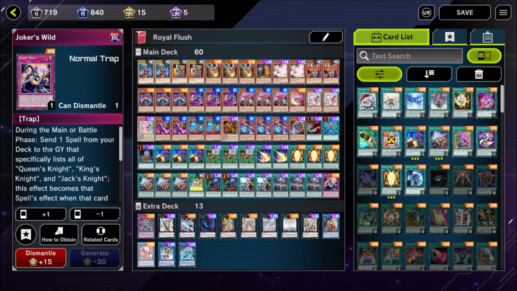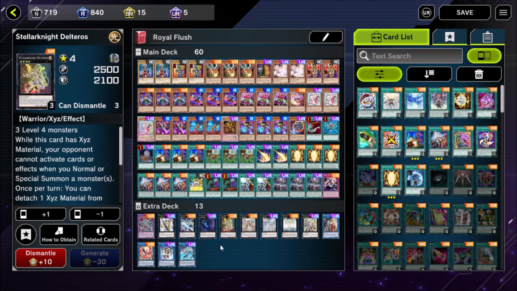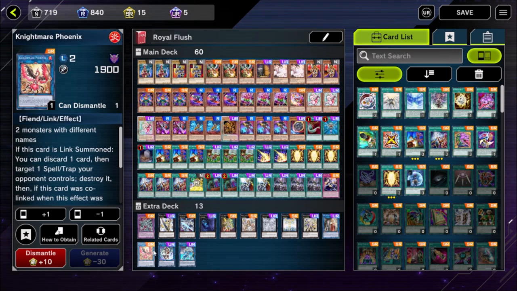I'd love to fit a Nightmare Unicorn. Maybe that would come in instead of the Talon Knight. It's a good consideration. But, yeah, I'm a huge fan of Nightmare Phoenix. Again, it's spell and trap removal that you don't have to draw.